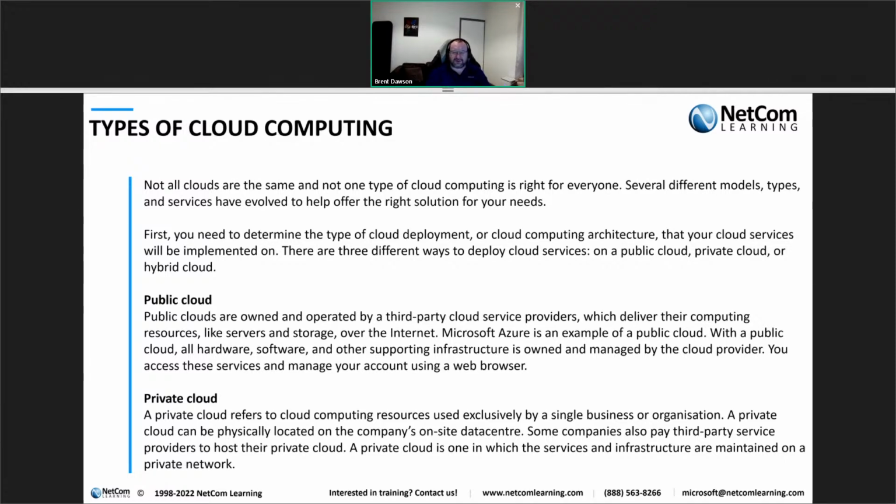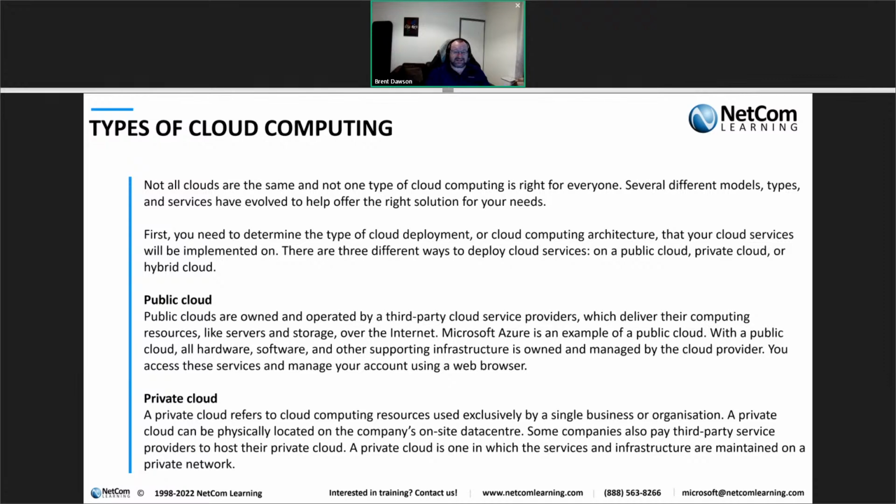Now, there are certain types of things in that cloud infrastructure that you will have to manage, such as a specific application, specific storage of information around that application, security about who can access that application, that sort of stuff. But the underlying technology that application has to sit on is all managed by Microsoft.